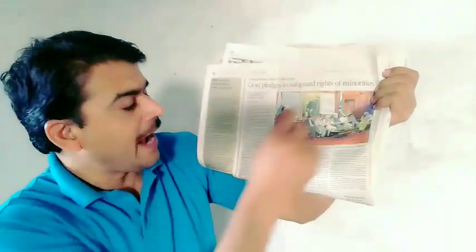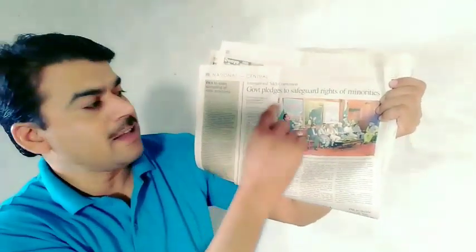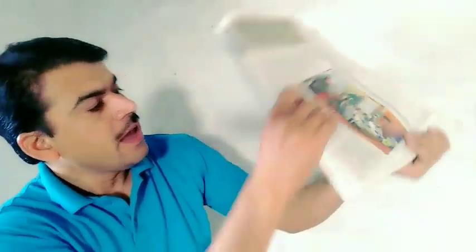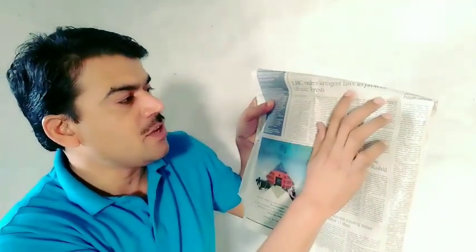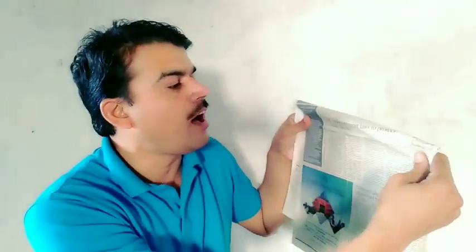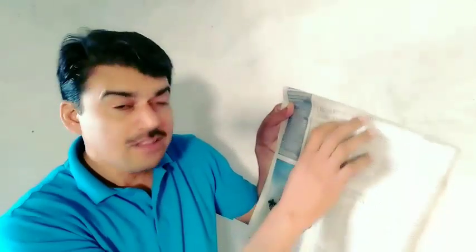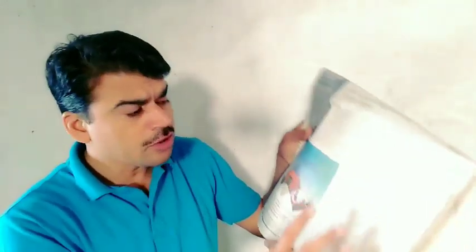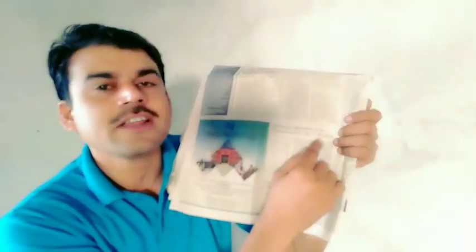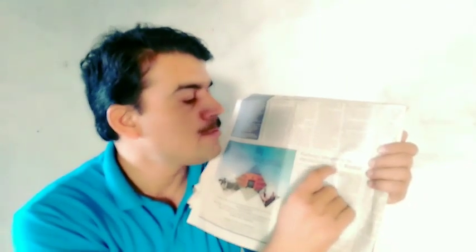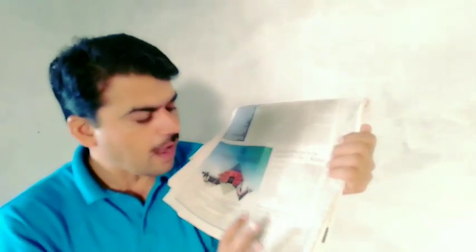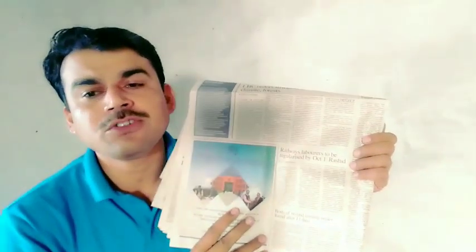First of all, go through the headings of the second page. One reads: LHC orders stringent laws to protect climate forest. This is very important because climate change is a big issue. It is one of the toughest challenges the world is going through. Then we have another headline which reads: Railways laborers to be regularized by October 1st. This is how the second page layout is.